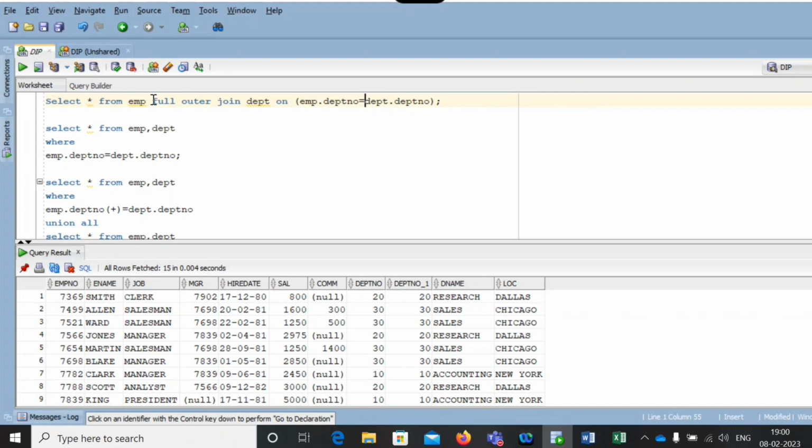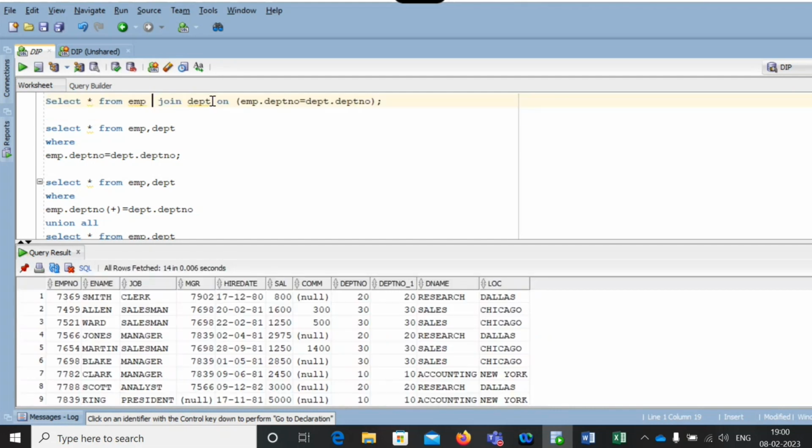Natural join. Some people will say natural join, equi-join, and all those things. Without mentioning any join, we can call it a natural join. Natural join, equi-join, inner join, everything is the same. See, from the interview perspective, you need to explain only the inner join, left join, right join, full join. If they ask, is there any other joins? Yes, we have the cross join.